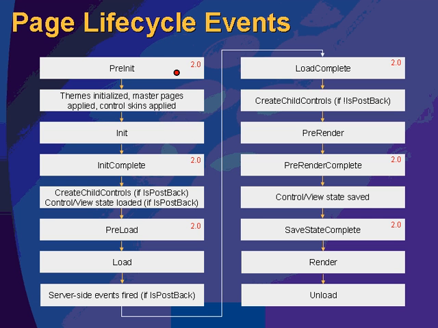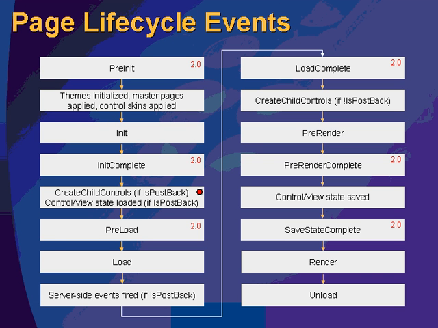So the first event in 2.0 is the pre-init event. You can use this to do any early initialization in your page. One of the things that this event is specifically useful for is altering things like themes or master pages associated with a page, because by the time you get to init, which is the next event, that's already happened. So keep that in mind in 2.0, and we'll talk more about that in another session. After init, we have another init complete event in 2.0. 2.0 basically added several new events that give you more granularity into the event lifecycle of the page. So you just have more opportunity to find the exact right location to put your code into the class.